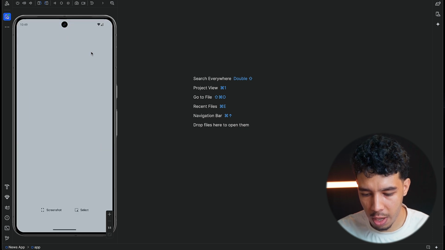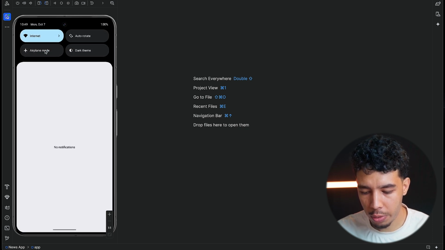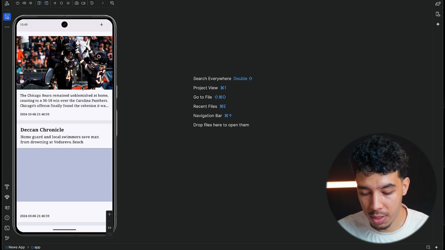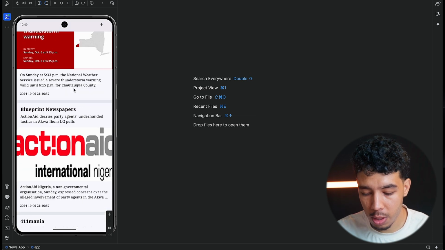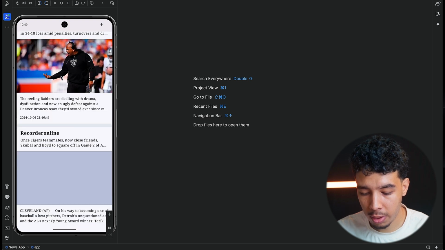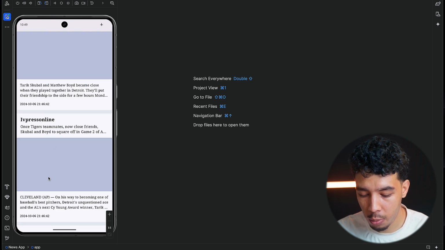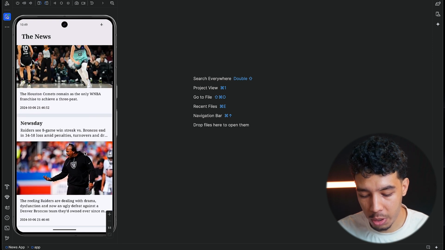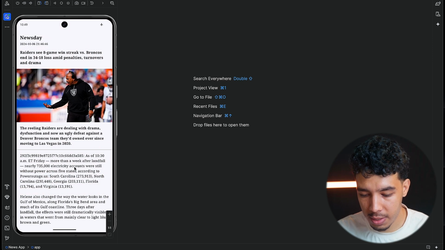Now, the advantage we have is if we close the app, we turn on airplane mode, we open the app, we can still see the news, as you can see, even though some images are not loaded, but some of them are definitely loaded like this. And if we get to the bottom now, we won't be able to paginate since we don't have internet connection. But if we open any news like this, we can still see the data and read all the news stuff.